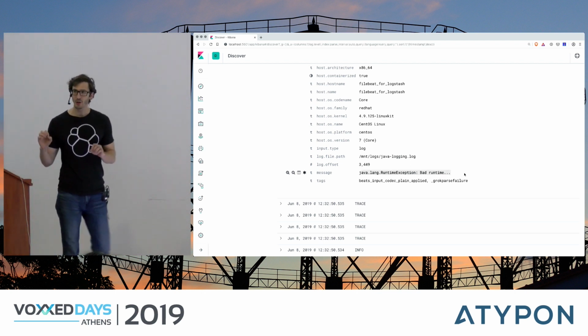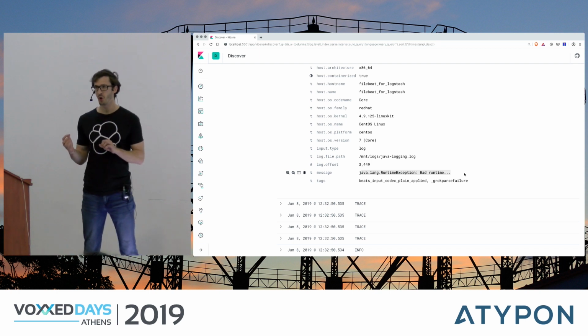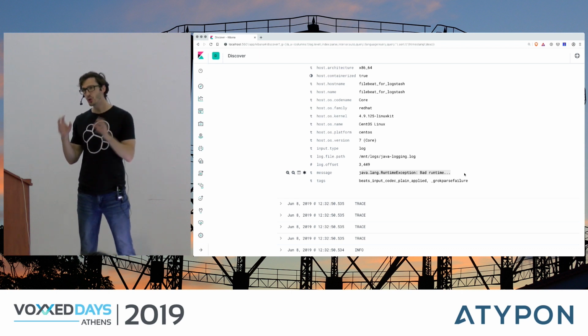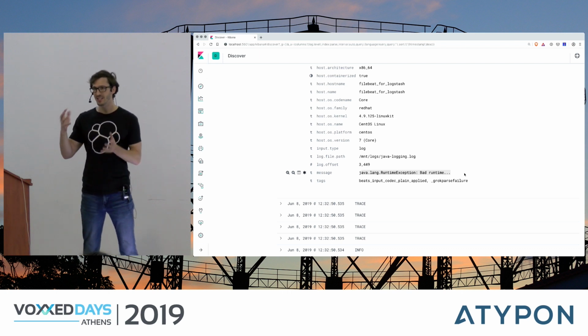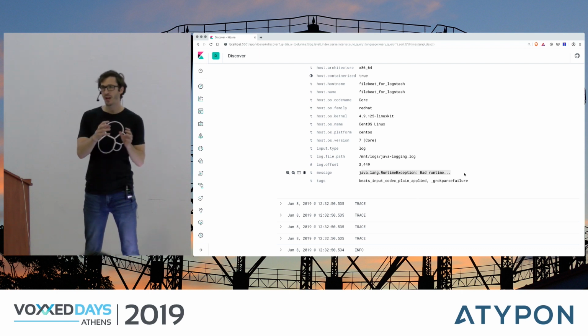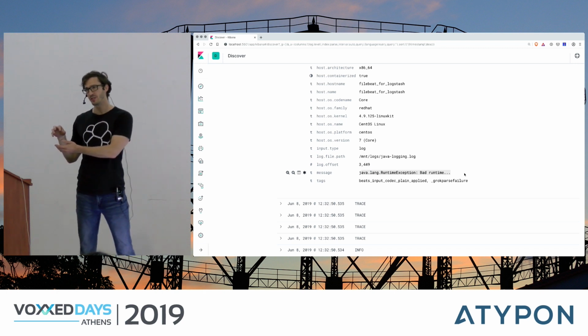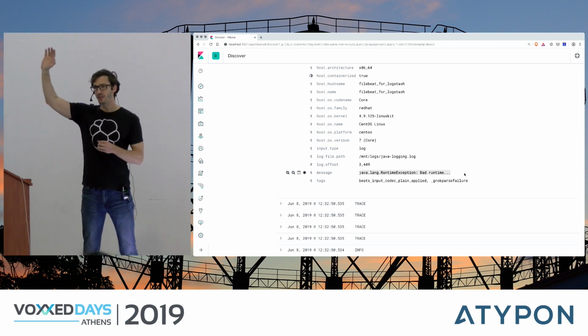Is one line of a stack trace very helpful on its own? Not really. Like, one line of a stack trace doesn't help you at all. So you should not break this up. It only makes sense if it's combined. Do you think it's easier to not break up stack traces in the first place, or putting them back together afterwards? Who thinks it's easier not to break them up in the first place? Who thinks it's easier to combine them again? Okay, nobody thinks it's easier to combine them.